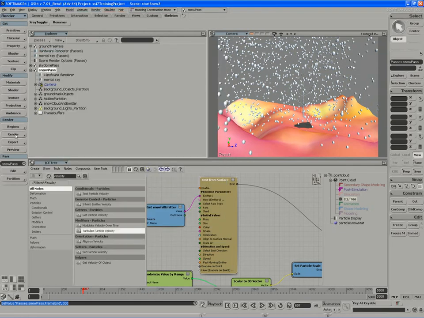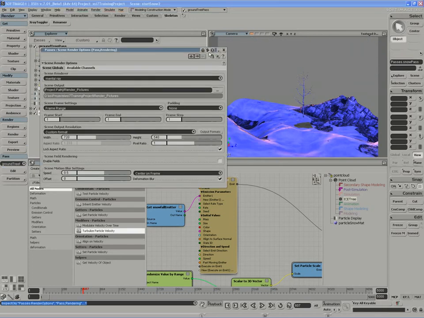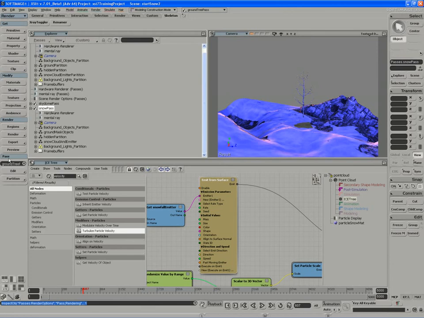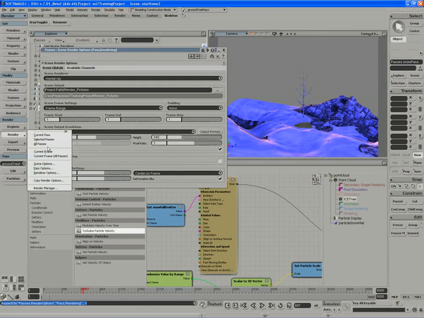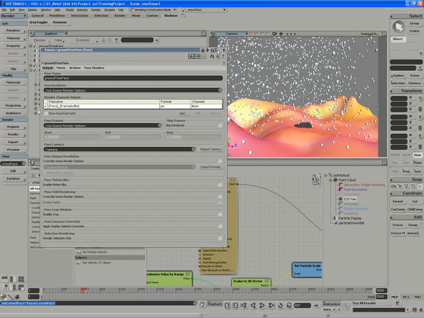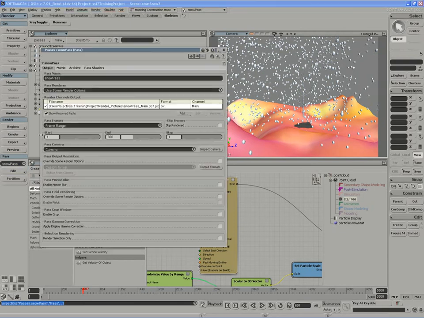So if I go back into the ground tree pass, everything's going to have this start and end frame of 1 and 1, but when I actually jump into the snow pass and go into its scene options, although it says 1 to 1, the pass options are telling me that I'm using a custom range. Switch to my snow pass, there we go. And go into the pass options there. I'm using a frame range of 1 to 300 frames.